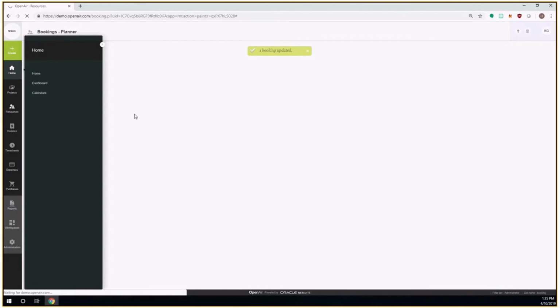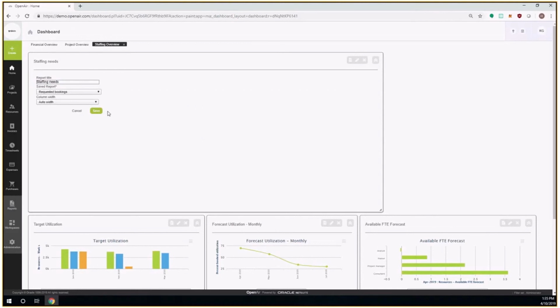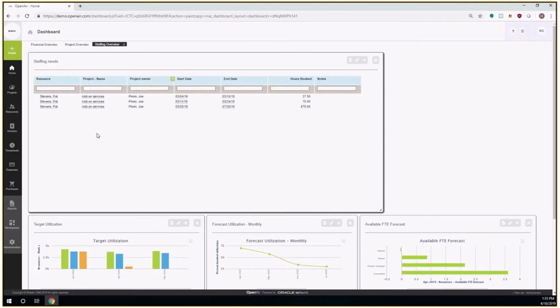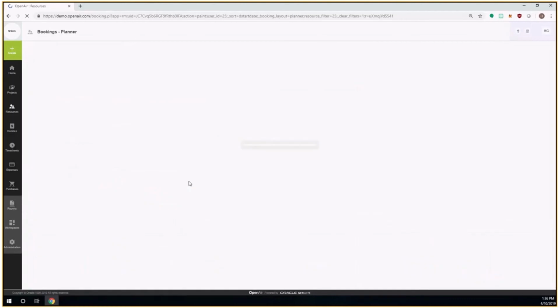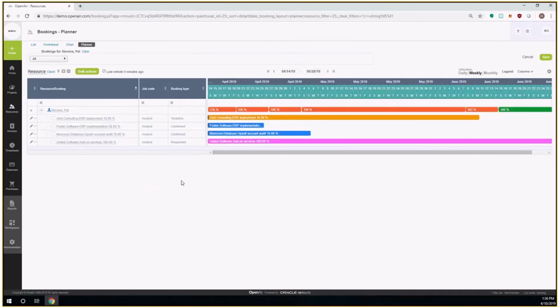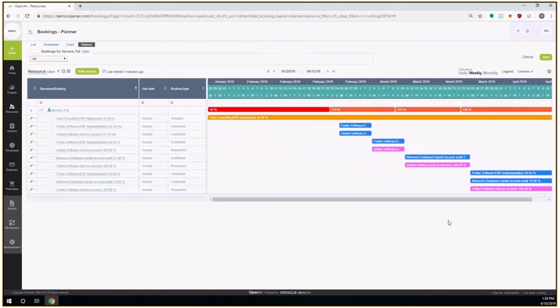So I'm going to go back to my dashboard. Once again, I'm going to refresh the portlet, and then I'm going to process my last kind of staffing request of the day. So just like the other ones, I'm going to highlight over Pat's name, and I'm going to go to the planner view to see if they have the availability. It looks like in this instance that Pat is pretty committed and fully booked, so they don't have the availability to take this on. Now, instead of going through one of the methods we've talked about, I'm going to talk about a third way in which we can swap out this resource.